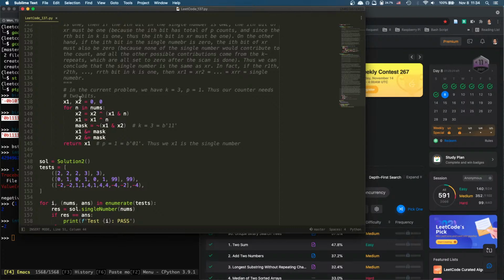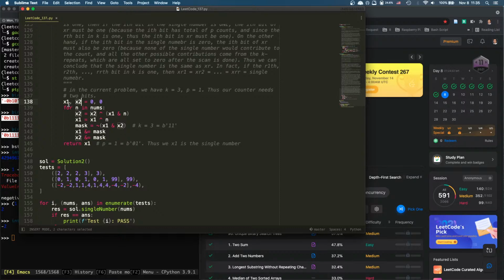So we are breaking down a counter into n bits, and each bit is represented by an integer. x1 means the first bit of all 32 counters, x2 means the second bit of all 32 counters. Depending on how large k is, the number of bits is log 2 of k.